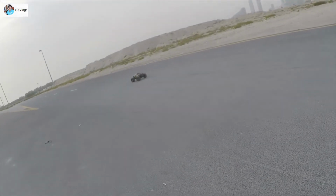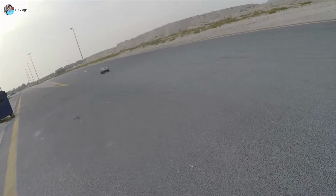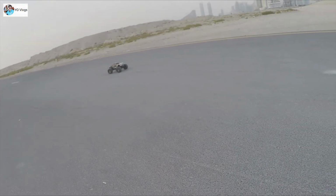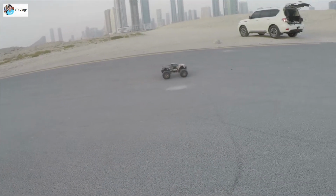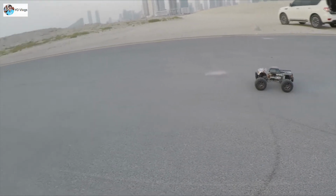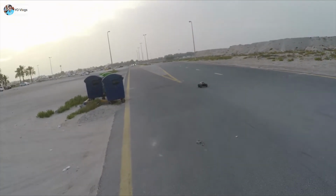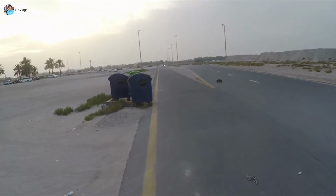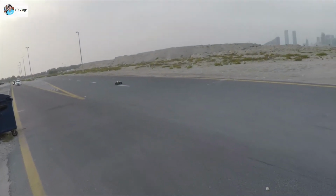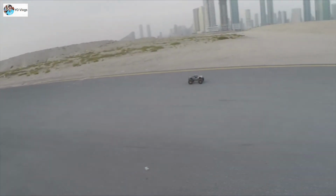But this is the maximum speed on stock, because right now the needle is on stock settings, you know, the low speed and high speed needle. So high speed needle is currently on stock position. So that is the maximum speed on touching the throttle. So this truck needs a lot of tuning, because the HPI Savage is a very fast truck, guys. This truck is lethal.